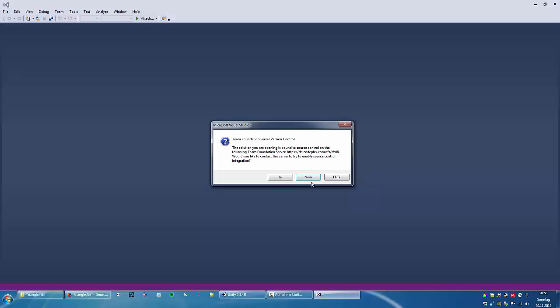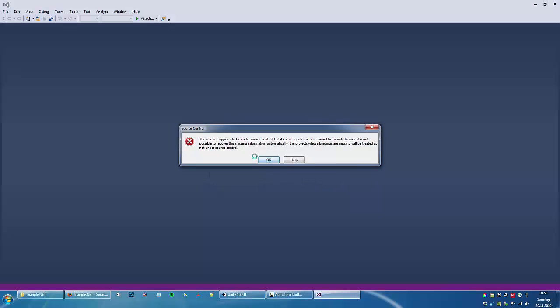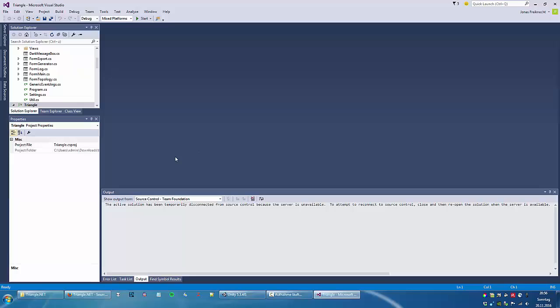I open up the solution. No, I don't want version control. What we see here is that the solution Triangle has 3 sub-projects. The Mesh Explorer, which is basically a GUI application to inspect meshes and to generate triangulations. The second one is the Triangle library that's interesting for us. And the third one is Triangle.Rendering, which is, I think, responsible for rendering triangles in the Mesh Explorer.